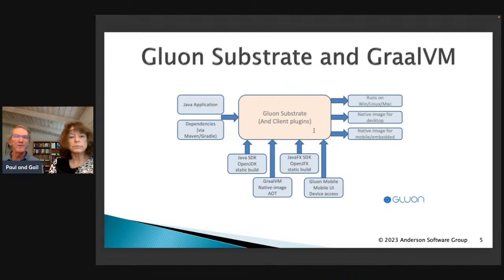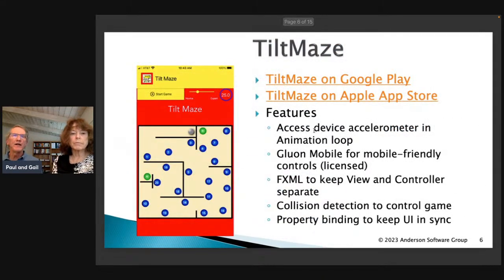Okay, so at this point, I'm going to turn it over to Gail, and she's going to show you our two demos today that we'll be discussing. Okay, hi everyone. The first program that I would like to discuss with you is Tilt Maze, and it is what we wrote last year, and it's a proof of concept application. It is available for you to play around with. It's on the Google Play Store as well as the Apple App Store.